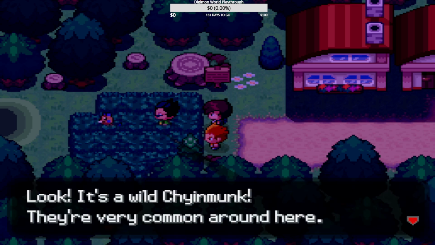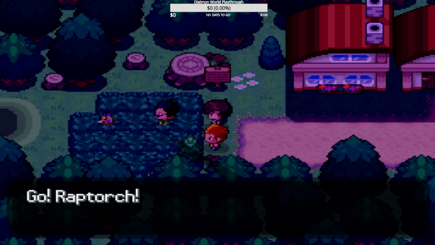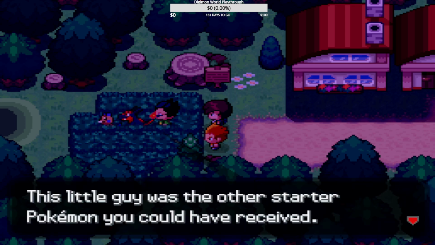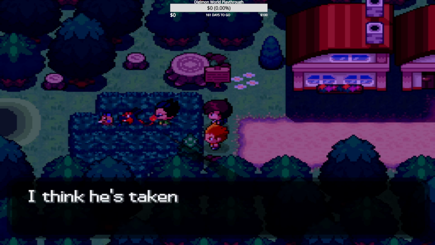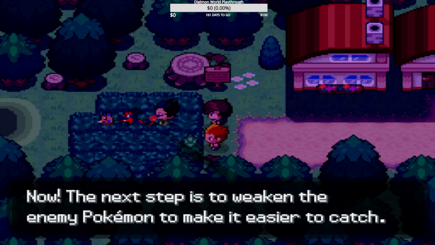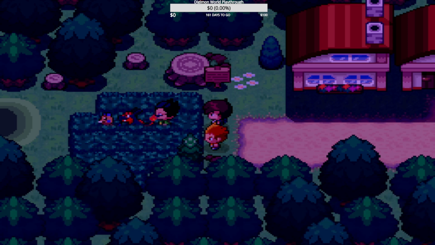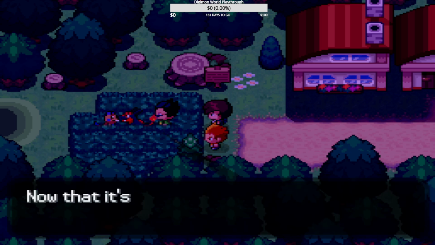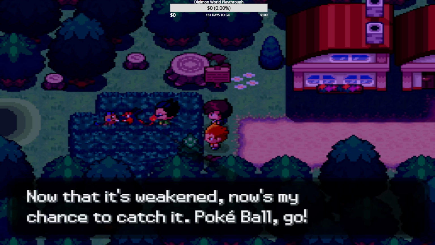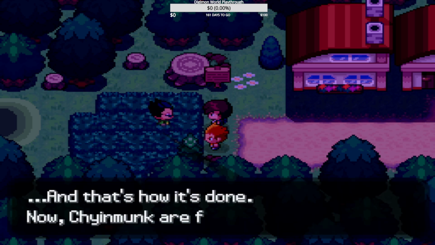Look, it's a wild Chinmunk. I get it. They're very common around here. It hasn't noticed me yet, so now's my chance. Go, Raptorch! This little guy was the other starter Pokemon you could have received. I think he's taken a shine to me, and I rather like him too, so I'm gonna keep him. Now the next step is to weaken the enemy Pokemon to make it easier to catch. Raptorch, use Scratch. Chin! Now that it's weakened, now's my chance to catch it. Pokeball, go! And that's how it's done.